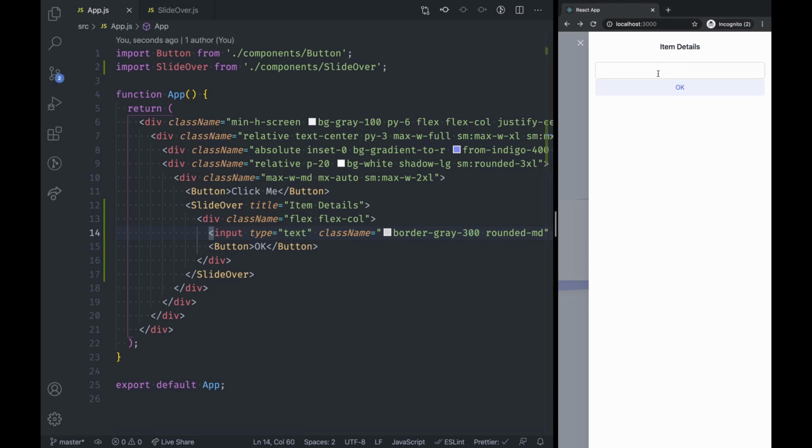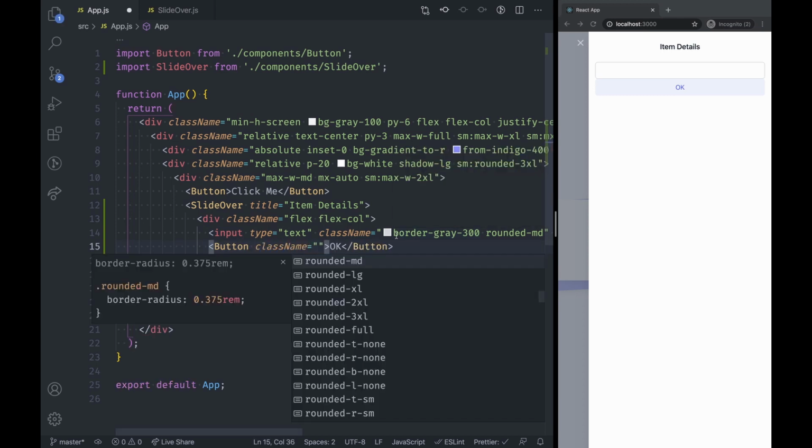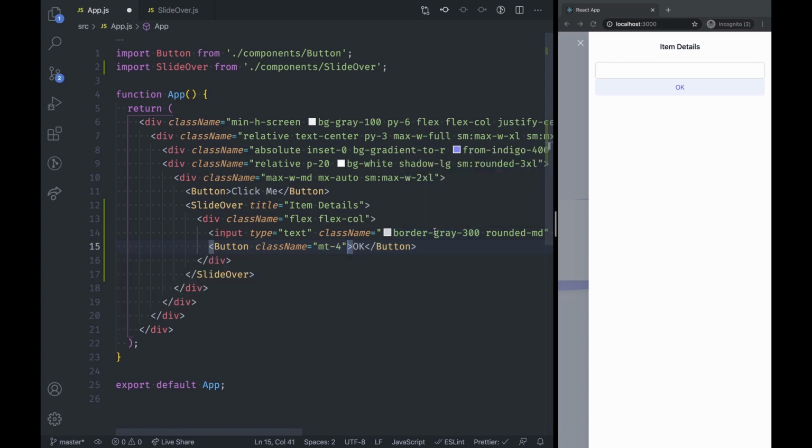There, that's better. And then I want my button to give a little bit of a space between the input there, so I'm going to add some top margin.